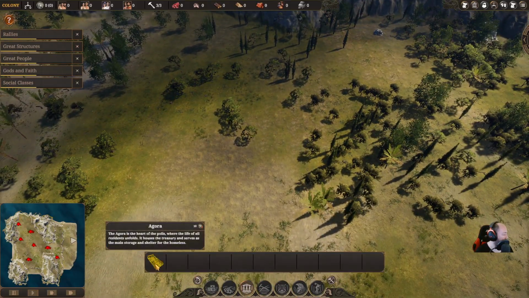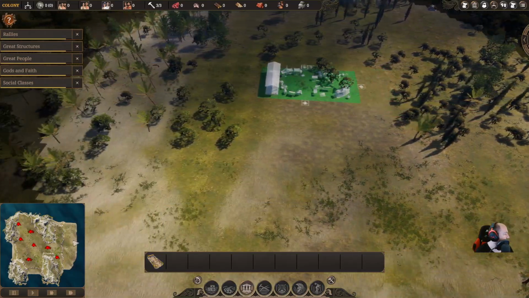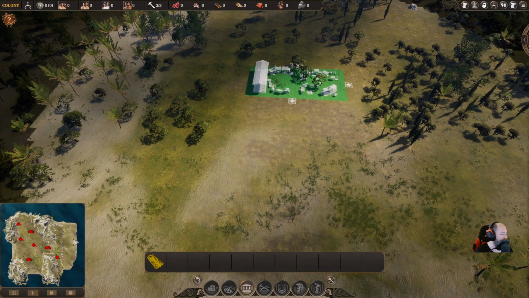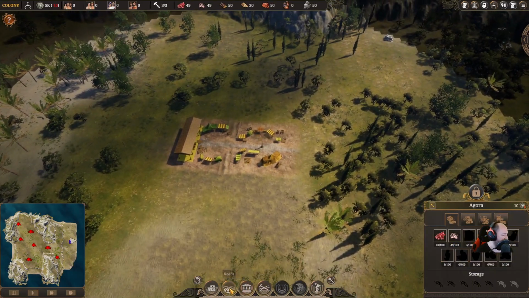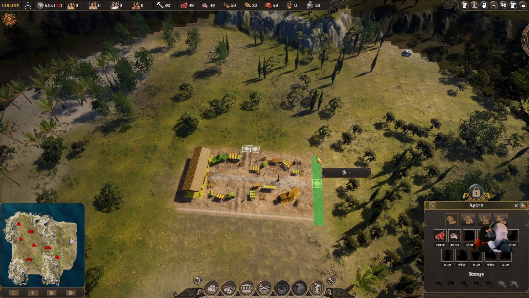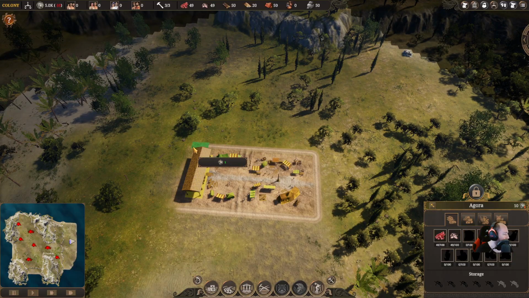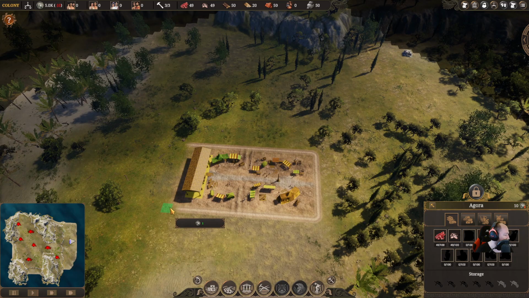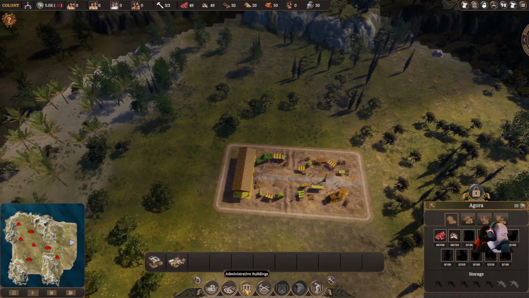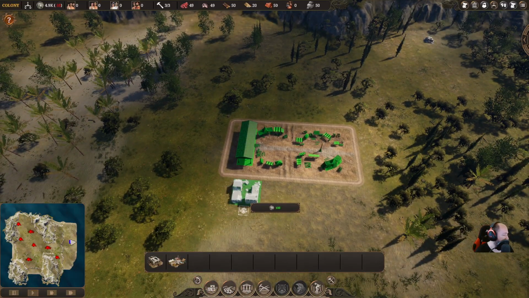Okay, let's put down the agora. It's the center of your settlement. This one is down smack in the middle, and that'll do. Now let's lay down the road. I usually like to put the road just around it and have it surrounded. Good. And now let's put down some cottages and have some population move in.